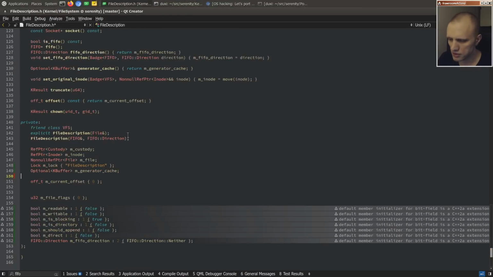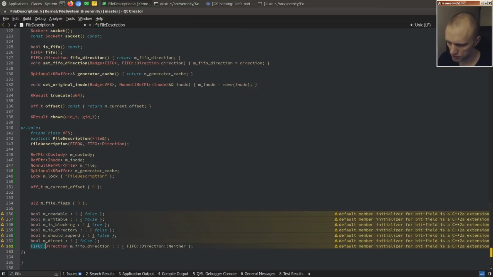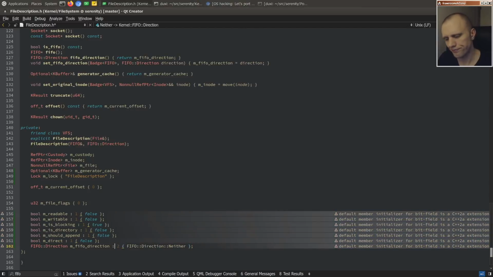Well, anyways. Actually, I could use pahole on this thing. I can't use a bit field, it's too small, blah, blah, blah. What if we use 3 then? Unsigned.